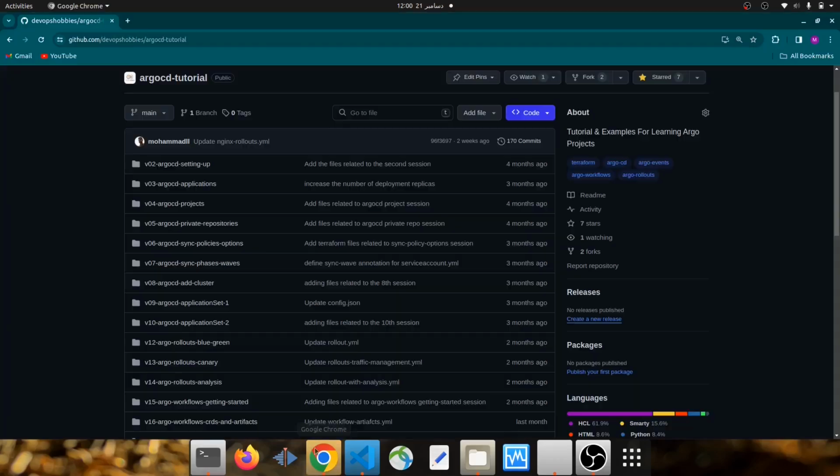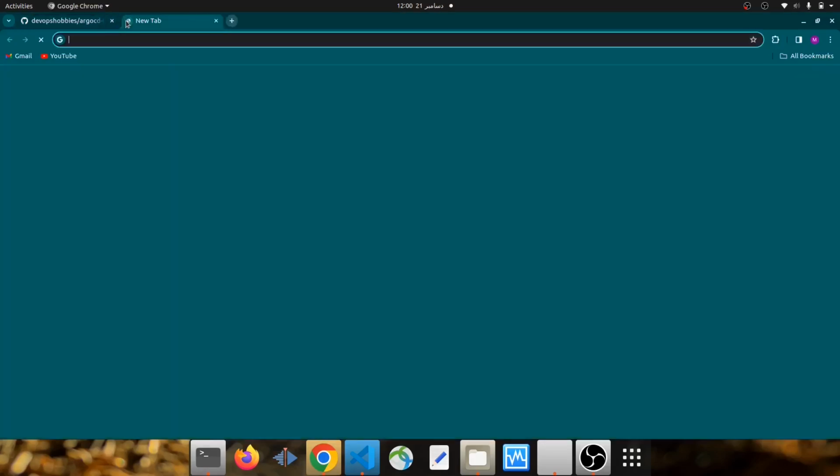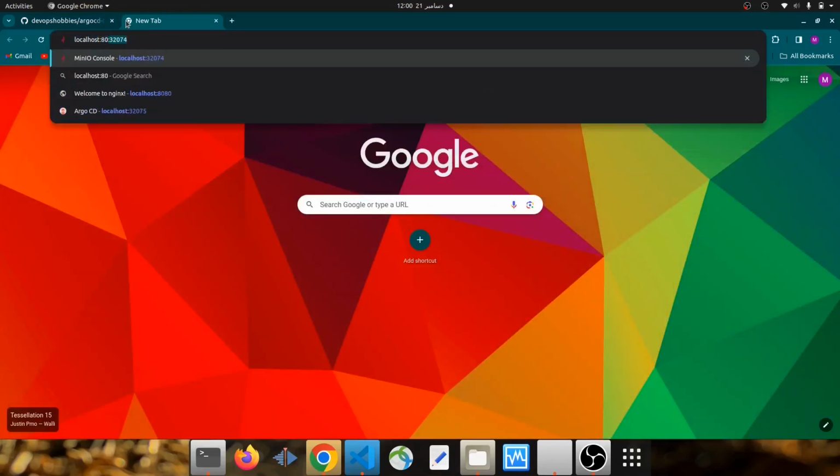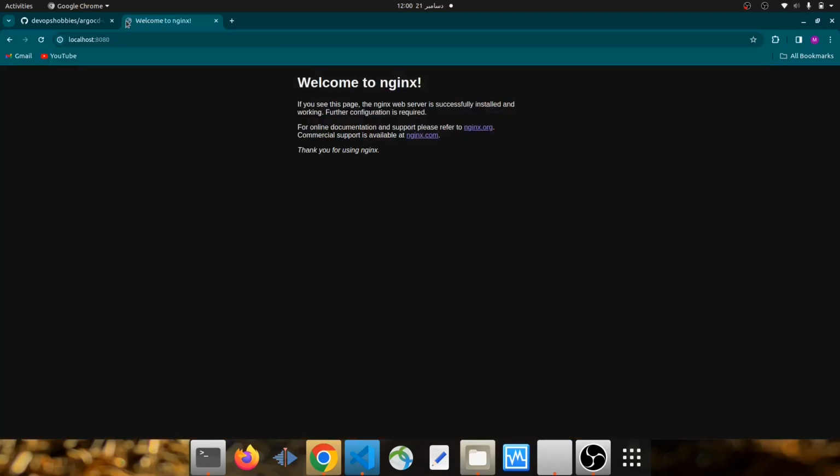Very good. So when I go to my web browser and I type localhost:8080, this is the default web page of Nginx. I'm going to use my own HTML file to replace the content of this web page.